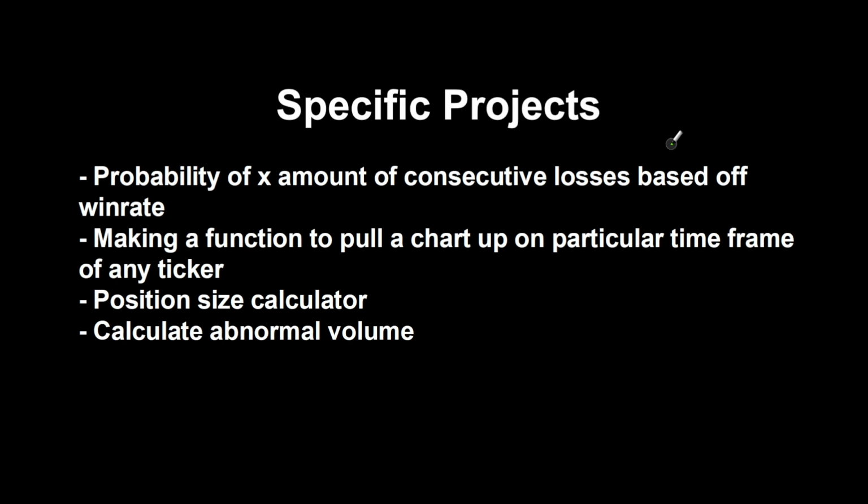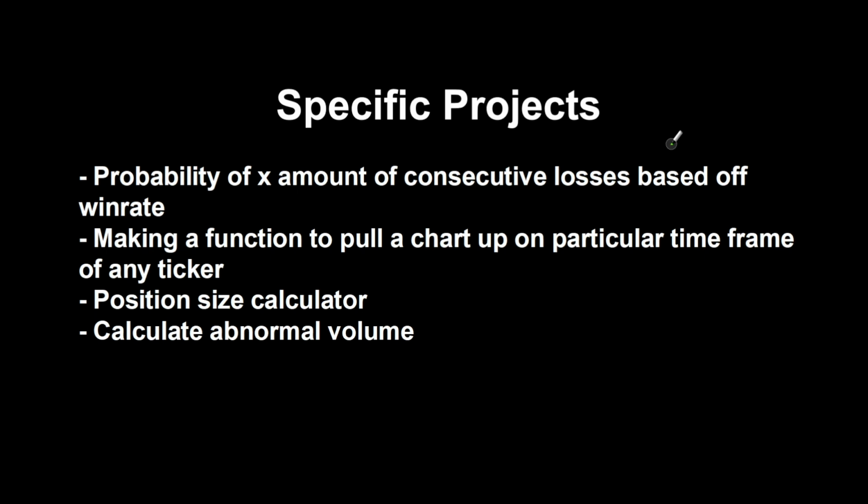Next is making a function to pull up a chart on a particular time frame of any ticker. So this is pretty much using a data provider. If you're making a daily chart, you could use a free end of day data provider, and you can just try and make a chart. There are pretty easy steps to do this. There are candle functions and everything, well, not already in Python, it's in a library, but you can discover these kinds of things and start messing around with libraries. And this would really help make your next step in Python.